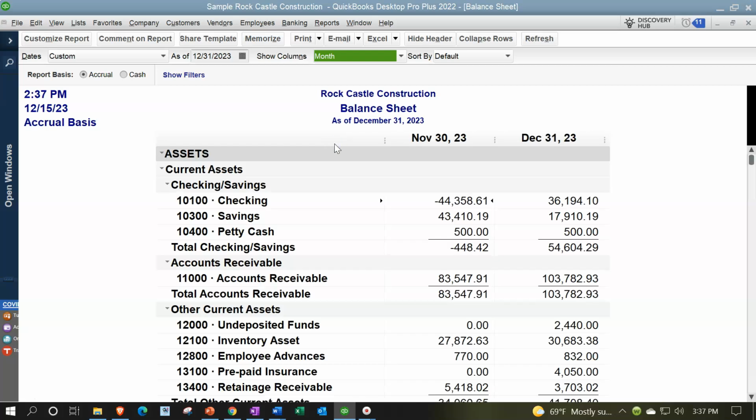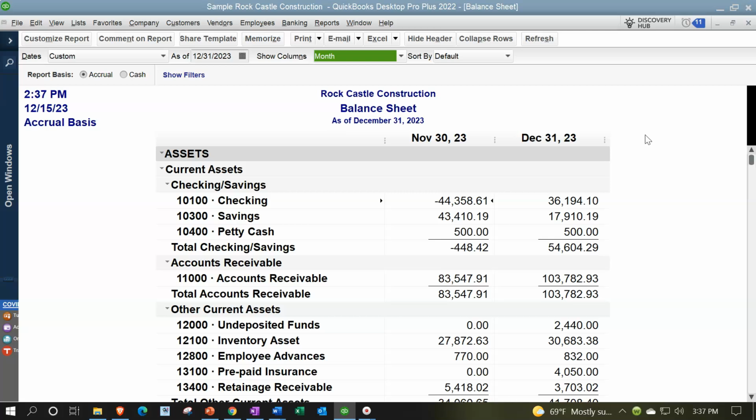So now the next way we might want to see it is we might want to say, well, I'd like to compare two periods, and then I'd like another column subtracting out those two periods to see what the change is, and possibly even a percentage column to give me the percentage change. To do that, we're going to do a whole other system to get this comparison.